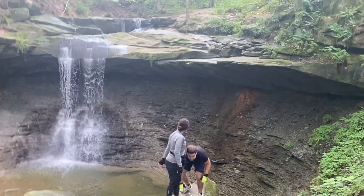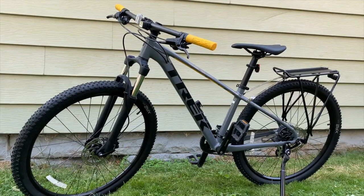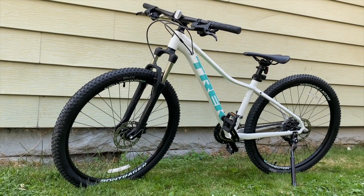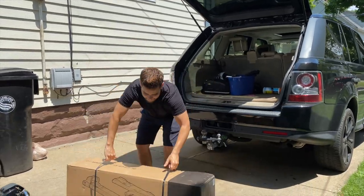Good morning, guys. This is Randall, and today we are in Ohio in my aunt's house, having a blast and exploring Ohio. And today is by far a day that I've been waiting for. We have two mountain bikes that have been with us, and we've been storing them in this mini trailer and in our SUV whenever we are taking them for a ride, but we didn't have a bike rack. We just purchased a bike rack.